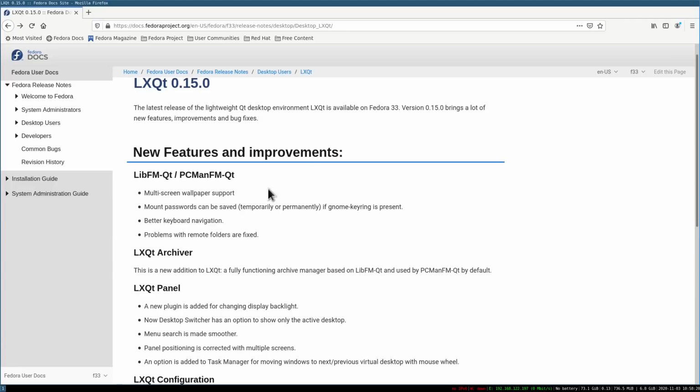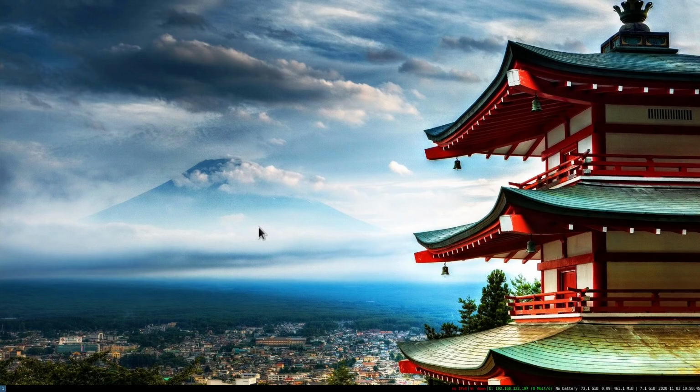Now, this version of the installer that I showed you is, again, the Everything installer, to which I'm going to leave also the link in the video description below. And as you can see here, you can really test out many window managers, and you can fiddle around here and customize it the way you want to. So this is my installation of Fedora 33 with window managers.